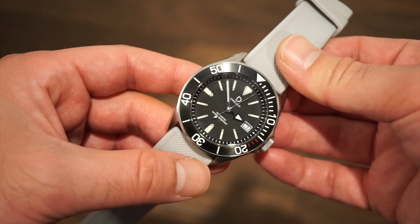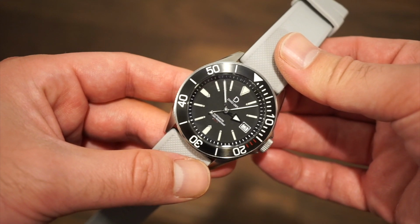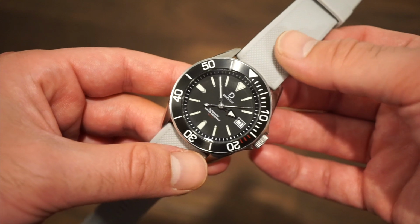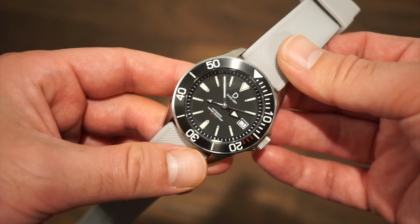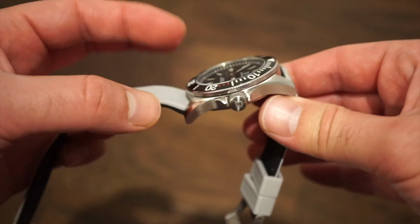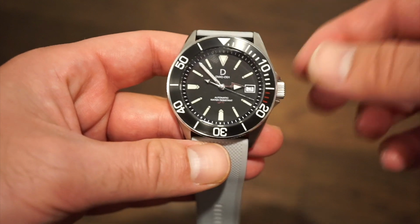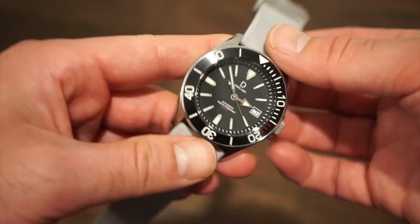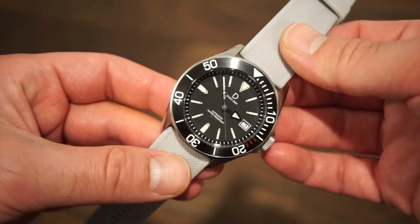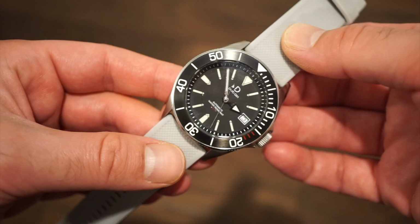He's supplying all the tools you need, which is not cheap, to be quite honest. If you do buy one of these, the packaging is really nice, and everything is pretty professionally done. You even get the finger cots and all that, so you don't smear the glass, and a nice air blower, and all the tools that you will need to put this together. So I think it's pretty cool. If you have some free time and want to put together your own watch, definitely check them out.